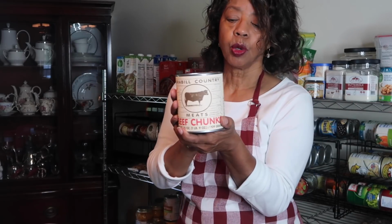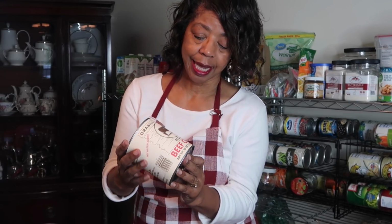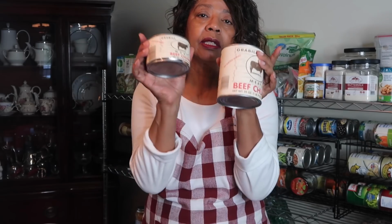This is the Grable country meat that I've been talking about, and it's made by some Amish farmers, and it is probably only about a 30-minute drive from where I live, but Kroger's carries it. And if you can't get it at your local store, Kroger's will ship it online, and it's right here in the US, so it shouldn't take too long to get it. They've got the beef chunks, and these are fully cooked, and this is the large can. The smaller can is like this. Either one you can do quite a bit with.